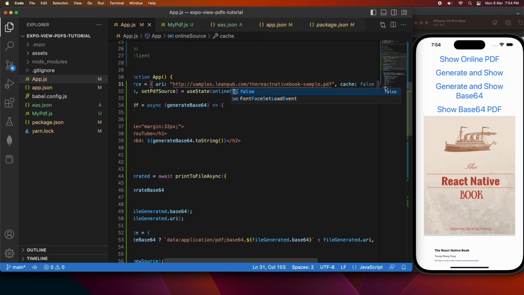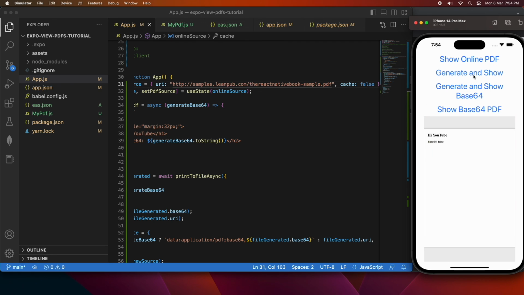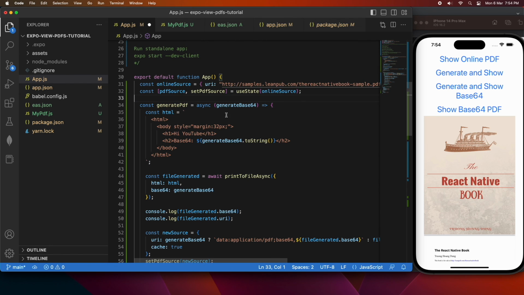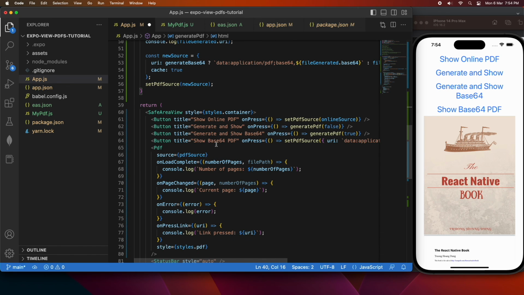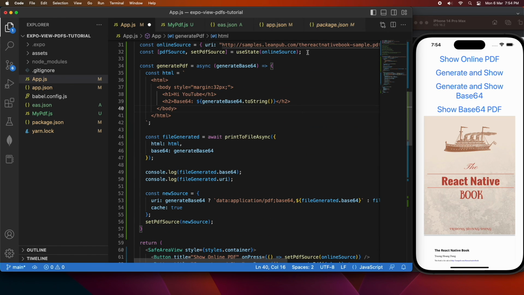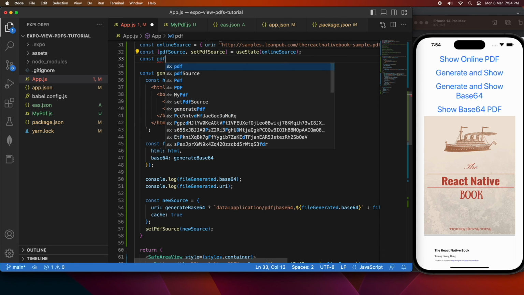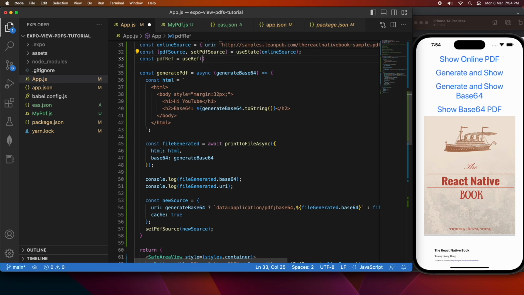I just want to show you what happens when you set cache to false. So if I click show online PDF, okay, I might need to change PDFs before I work. So if I click show online PDF, you saw it took some time to load. Not super long, but enough to be annoying compared to when it's cached and it just loads because it's already loaded it and knows what the PDF should roughly look like. It's unlikely to change very regularly, so it kind of makes sense, but if you do have a PDF that changes regularly, then it would make sense to set cache to false.